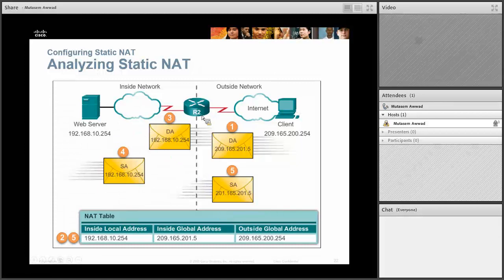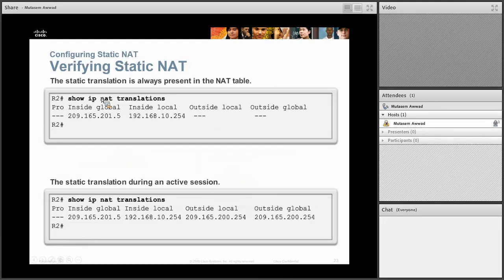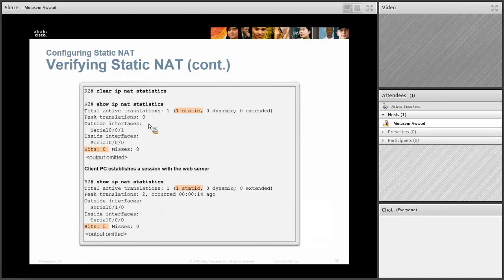So when you come in, you're going to be translated, and when you get out, show ip nat translation. You show your translation. If it's static, it's going to be there. It will always be there. Okay. Verify it. You can actually clear it, but we didn't do it for us, right? This Packet Tracer, for some reason, has a few glitches. On the router, it's supposed to work. Show ip nat statistics will do that too.